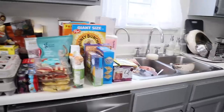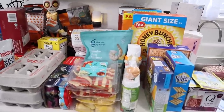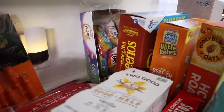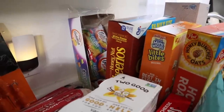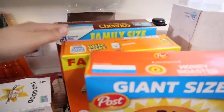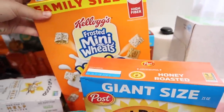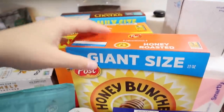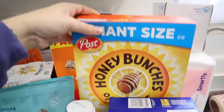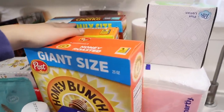But first, I'm going to share our groceries with you and then some fridge and pantry restocking, because that is always just so satisfying. I'll just start over here. If you can see back there in the corner, we have some rainbow goldfish, and then also three boxes of cereal: Honey Nut Cheerios, Frosted Mini Wheats because Sawyer wanted them this week, and Honey Bunches of Oats because Kinsley has been on a kick lately. There is a 20% off Target Cartwheel, so three different cereals.